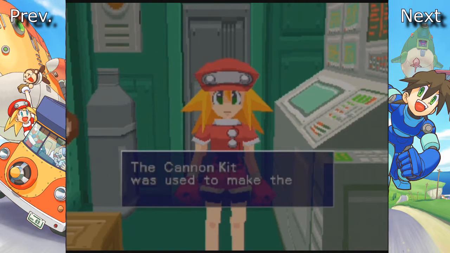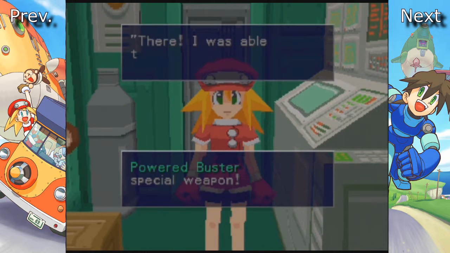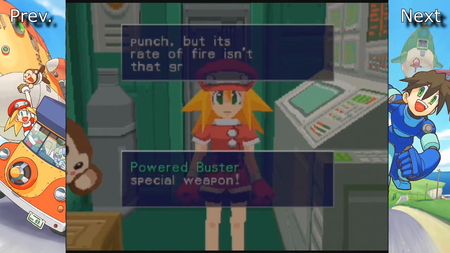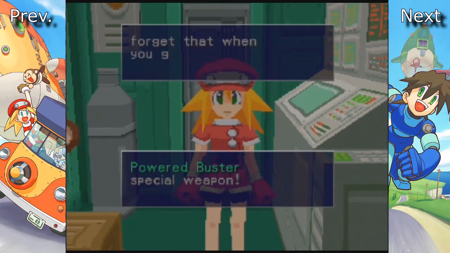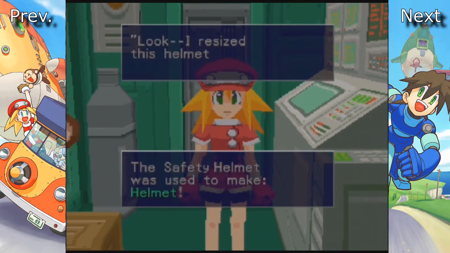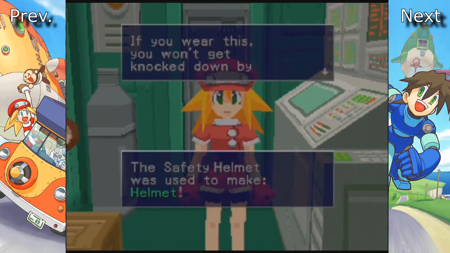The cannon kit was used to make the Powered Buster. I was able to make you a new weapon. This weapon has a really long range and pretty good punch, but its rate of fire isn't that great, so don't forget that when you get into a fight. The safety helmet was used to make helmet. Okay, yeah. I just hope I didn't mess up my logic there.